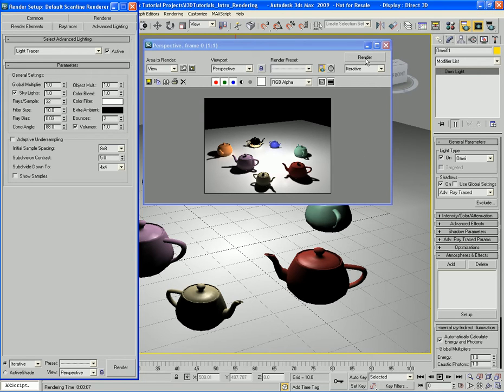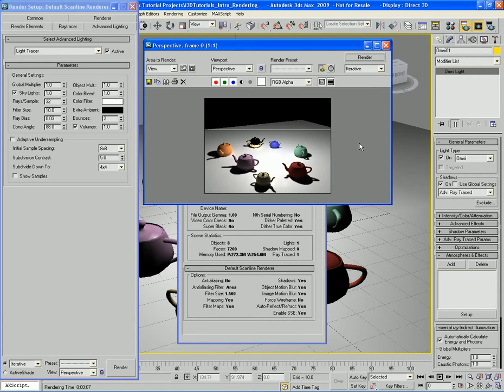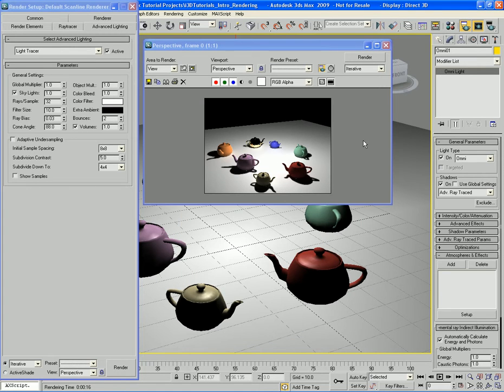So, for example, let me go ahead and hit render, and it's not taking too long because we're using 32 rays. But it's spreading out the light rays pretty evenly across the scene, and you could see that it is actually taking a bit longer than how we were rendering before, and that's because right now we're using grid spacing.